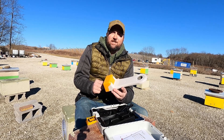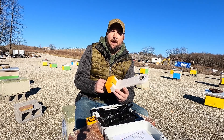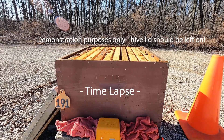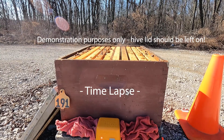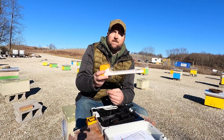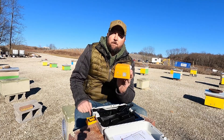There you have it — the Verox Eddie, the newest addition to oxalic acid vaporizers here in the United States. Made by Andermatt BioVet, carried by Oxavap.com. It's portable, it's convenient, and most importantly, it works. You can treat about 10 to 15 colonies on a fully charged battery, and it takes about two to four hours to recharge. It's a great addition to the toolbox of the backyard beekeeper with a few to ten hives who wants a convenient way to treat colonies with oxalic acid — without having to lug around lawnmower batteries and 100-foot extension cords. Check it out at Oxavap.com: the Verox Eddie, battery-powered oxalic acid vaporizer.